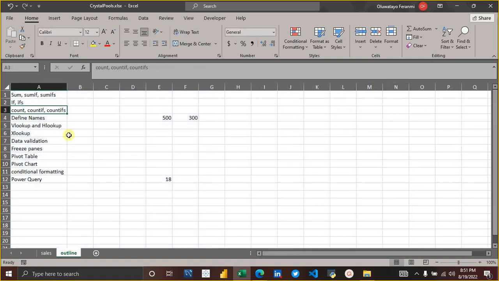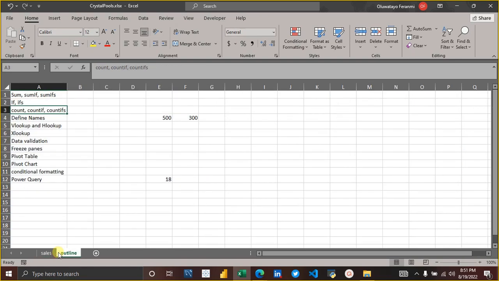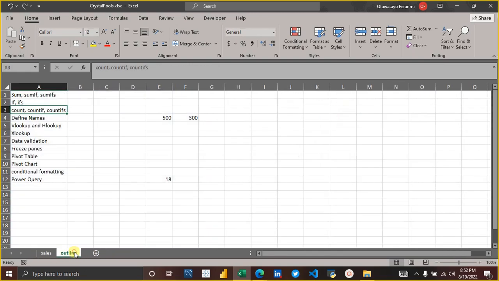Wow, it's already 8:51. I was going to end this lecture by 9, but we've not gone far, and we really need to at least finish this whole outline so that we can move to working with real data as soon as possible. At latest, our next lecture, we should have finished everything. So now we are done with COUNTIFS and everything. Now let's go to Define Names.